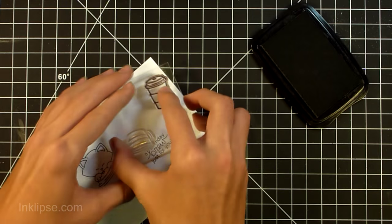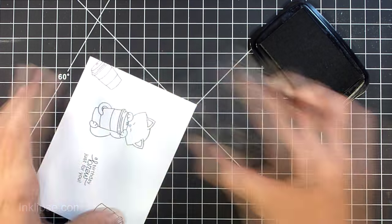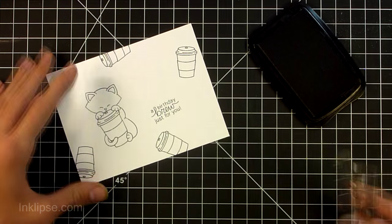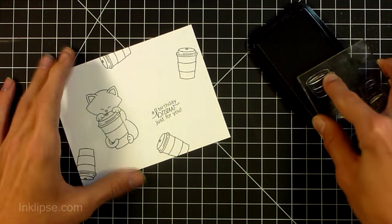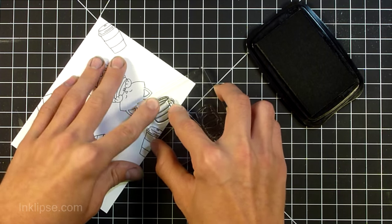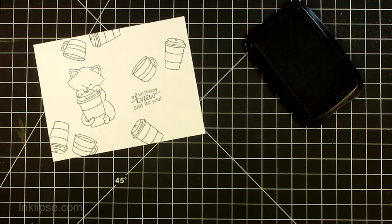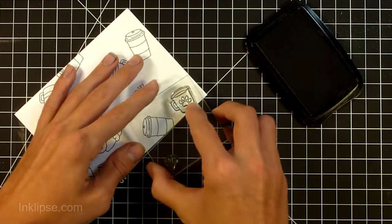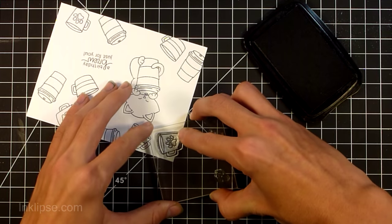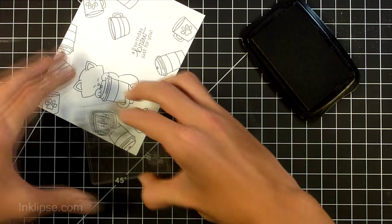Okay, so then I'm going to be stamping the little coffee mugs around Newton, creating a little background. I'm going to be taking all three mugs that they've included in today's set and just stamping them around Newton. Placement is key when you're doing this. You want to kind of start from the inside and work your way out, or you also want to pair them in groups to make sure that you have them at least close together. There will be some gaps once you're done, and you won't be able to fill out the whole piece of cardstock with these, so I'll show you how to fix that in just a minute. I love all the little details they've added to these mugs, with those little paw prints and kind of stripes. I think that gives them a lot of detail and really adds some character to the little mugs.